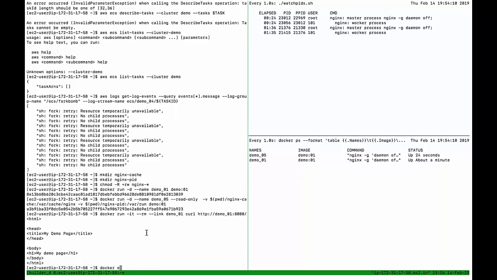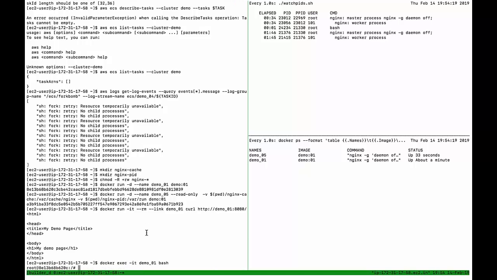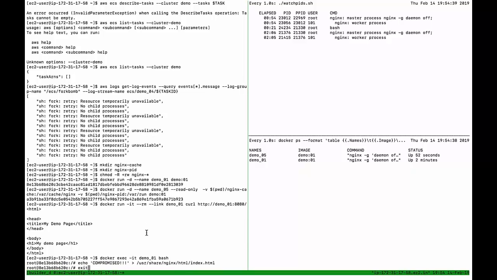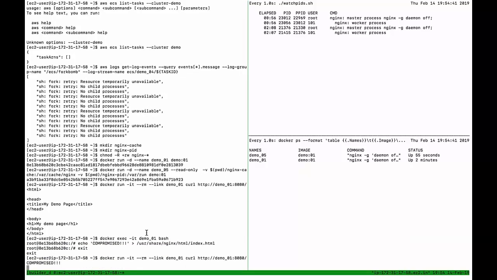What happens if someone is able to somehow compromise this container? Like having the passwords or being running on the host or compromise the host itself. I suddenly get into the container and I can add a bad message into our container and replace the file that contains index.html. Now, when I run my container again, our container's been compromised. That's not good. So let's try and do the same thing with our demo05 container.